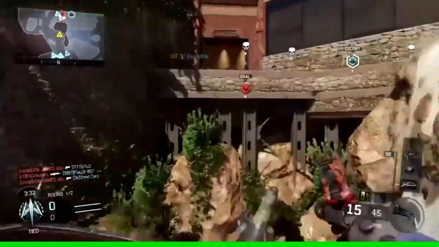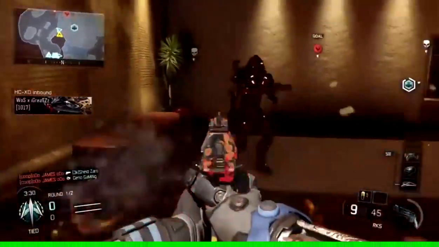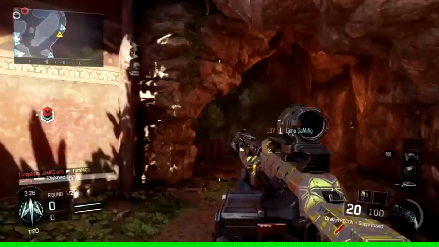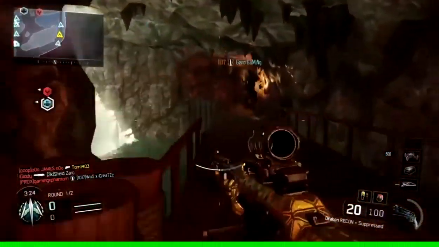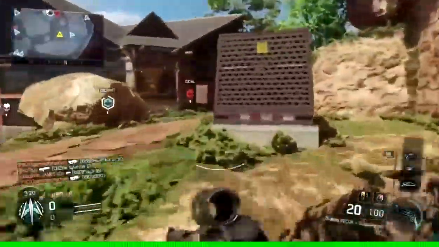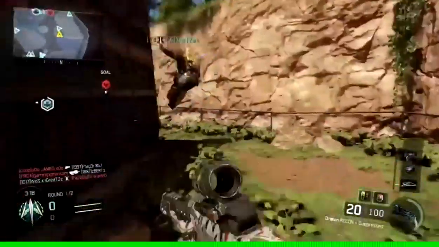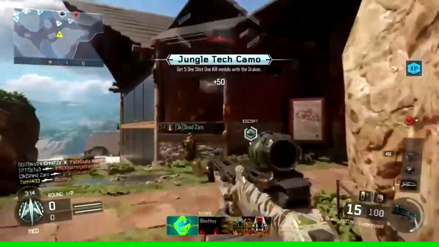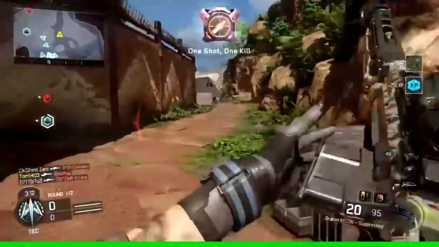Which means it makes it a lot easier to get up into that position and just spray. Obviously, because you spam it so much, your red dot appears like 20 times on the minimap, so it's obvious where you are. But with the suppressor, it doesn't show up at all, as we get another one-shot kill.